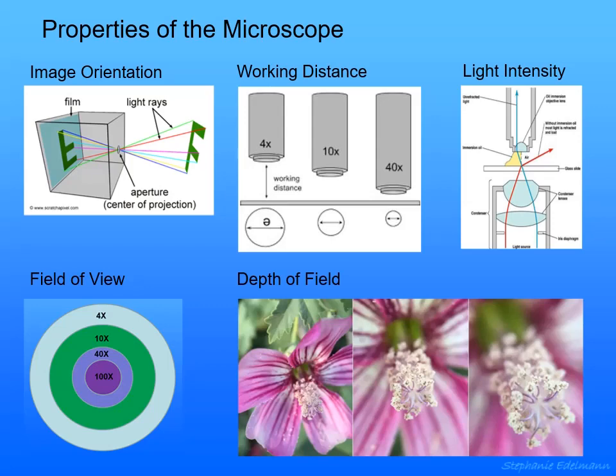The flower on the right also illustrates the idea of the depth of field. Depth of field is the sharpness of the focus from the front to the back of the image. On the first picture, you see that there's a lot of things that are in focus. But as you zoom further and further in, there are lots more things that are out of focus. And the same thing happens in a microscope. We're going to play with that characteristic when we play with the threads and the depth of field property.